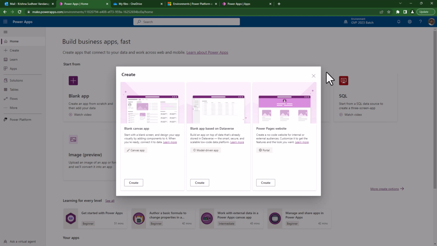Canvas app is mainly used to create a colorful UI and also to communicate with more than one data source in a single app. What does that exactly mean? I am creating a Canvas app and I can communicate with SQL, Excel, Dataverse, all three data sources in the single app.